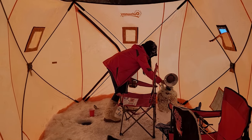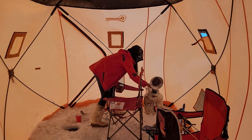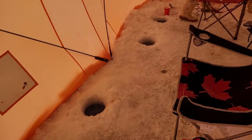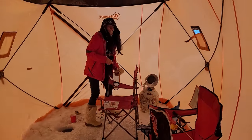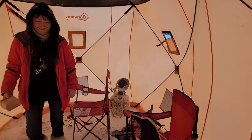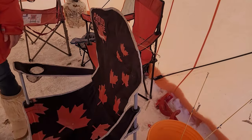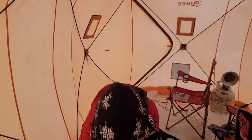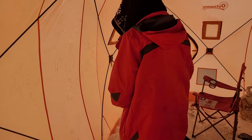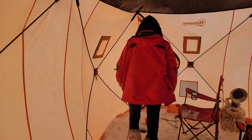All right, so that's it for this ice fishing video with this 4x8 tent that I got off Amazon. A couple of closing comments. I really like that there's a lot of side pouches for you to hold stuff. I like that it's easy to set up. I like there's a lot of room. But one thing to mention is that the material is quite thin, but apart from that, it does a good job. Some more expensive ones do have better insulation, but in my experience, it doesn't make much difference.